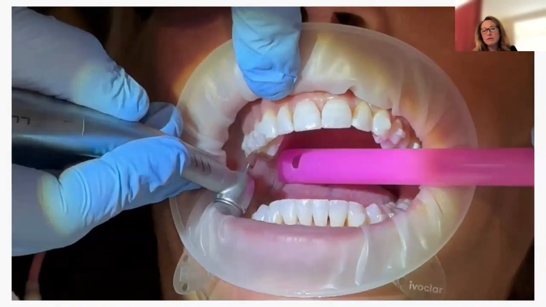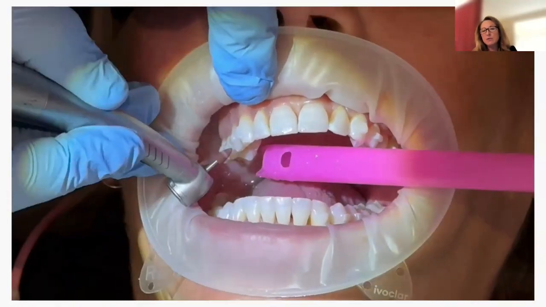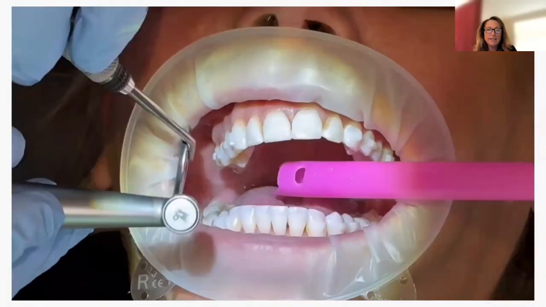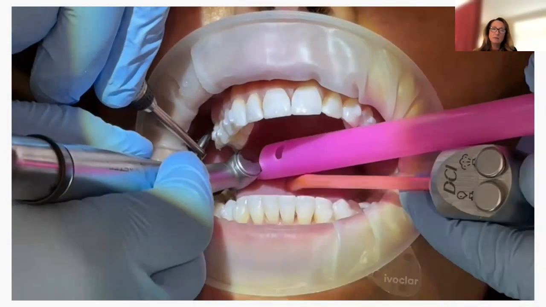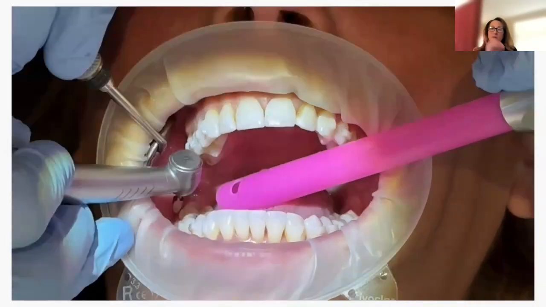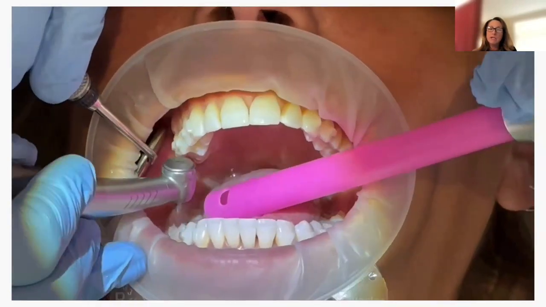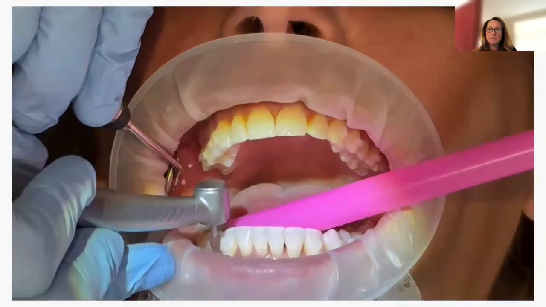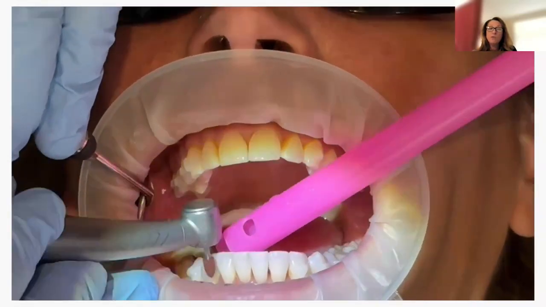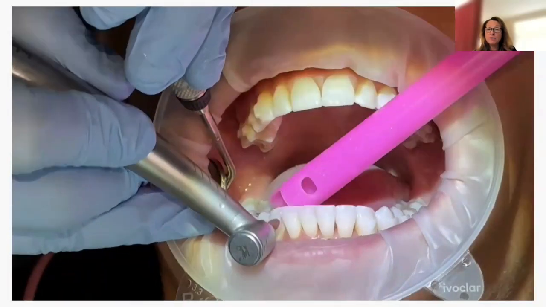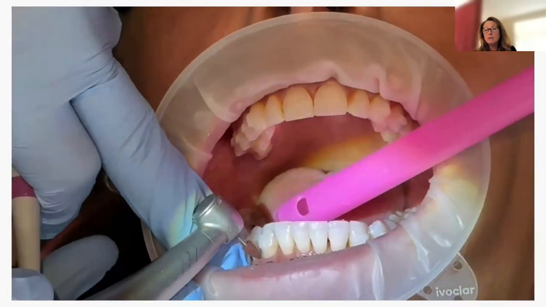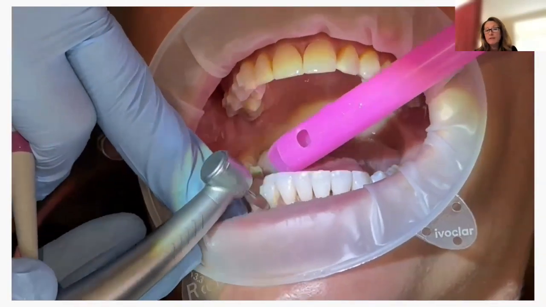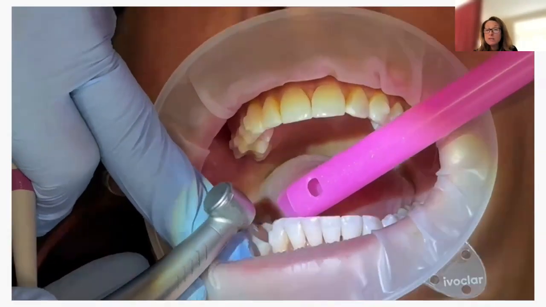Well, right now she's using a high speed to clean up the flash. Like I said, with me, I can use a slow speed with a polishing point to clean all those off. But if you overfilled your tray and put too much bonding on your tooth, etched your tooth too much, you're going to pretty much be using a 7901 to clean it off.